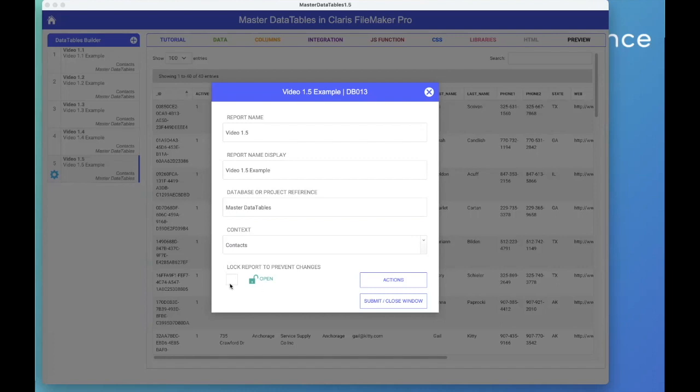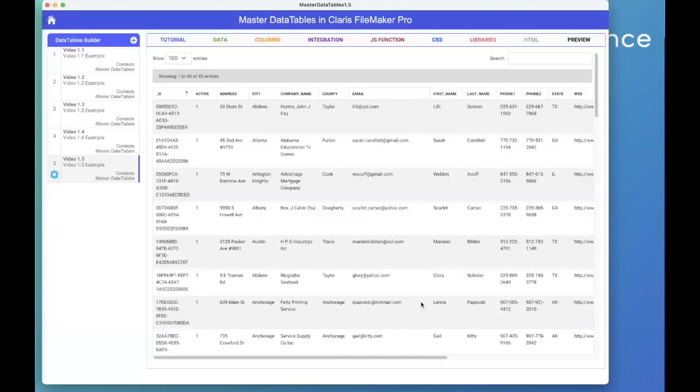All right, let's actually lock this report right now, because what we're trying to tell somebody is we built you something, and until I hear back from you, I don't want to make any more changes, because what I gave you as a copy is what is here now. So when I do this locking of the report, you can see I can no longer come in here and make any changes. So let's submit and close this.